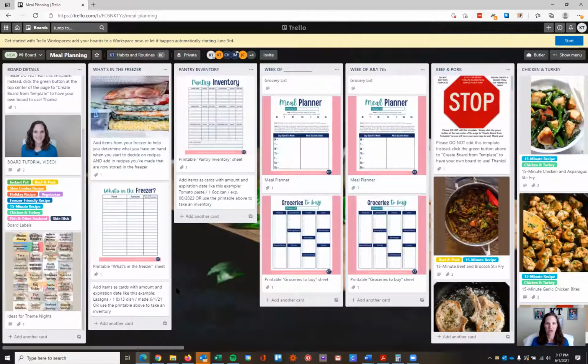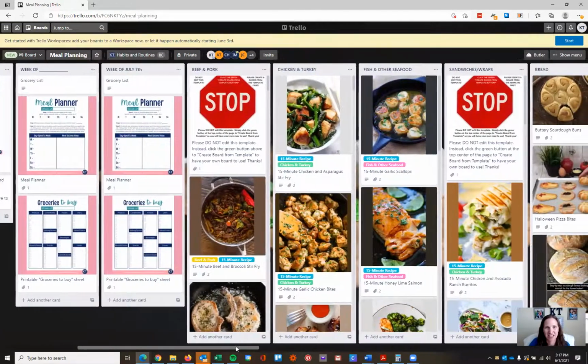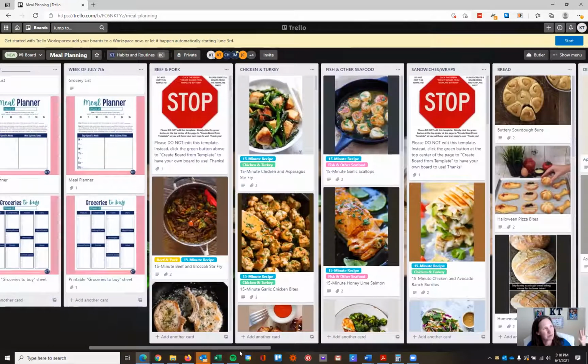Now I want to talk about the meals that are on here, the recipes that are on here. Each card recipe has a picture with it to give you some visual inspiration. I know a lot of times when I look at recipes, it's frustrating, especially some older cookbooks that I have that I can't see a picture of it. I love to see pictures of recipes for inspiration, especially as I'm scanning through something. And this is one place to just scan through.